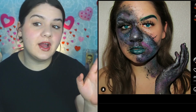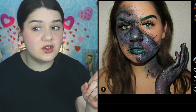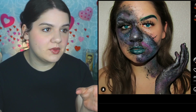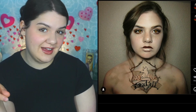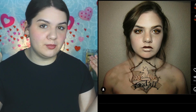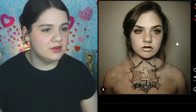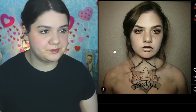Okay, so if we go from this one where it's quite harsh to this one, it's not as harsh. I mean, you're still kind of missing the zhuzh of lighting, but I want to show you just what a tiny improvement could make, okay? And this was a mixture of the flash and the brick light. So you can see that it's still very focused on my face and my neck, but then the background's a little bit lighter all around versus this one where it just seems really inconsistent. This background is a little bit more consistent, although still very dark. Okay, this is all with the same camera, by the way.